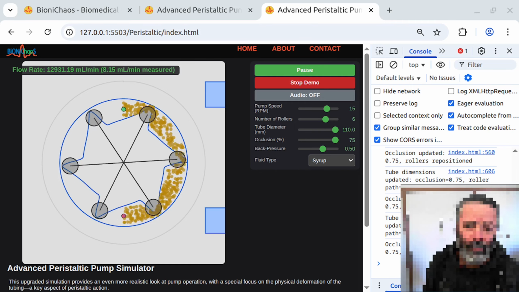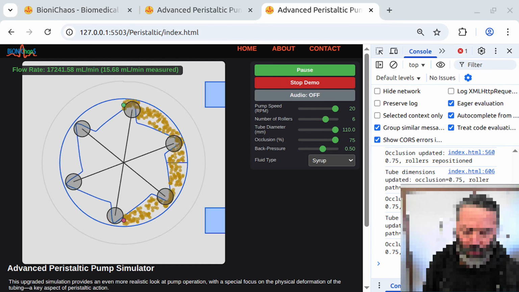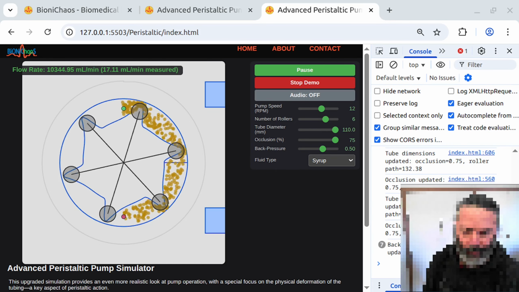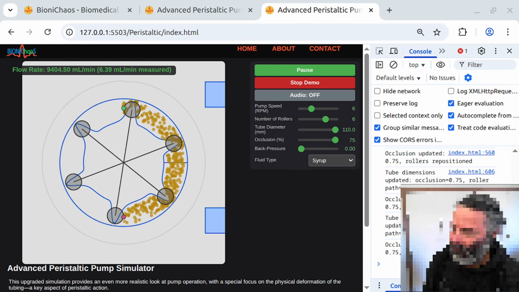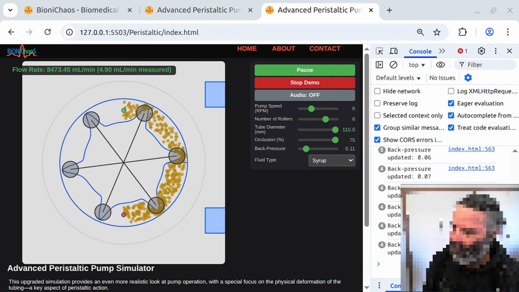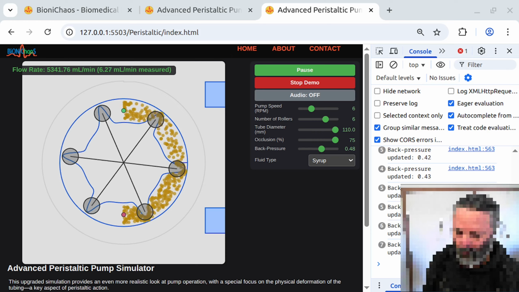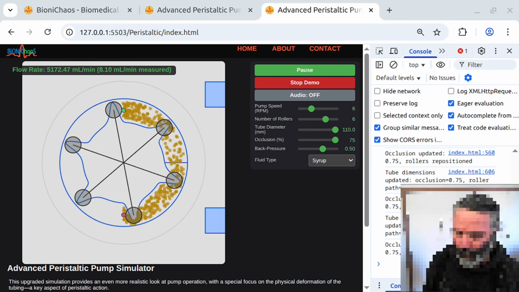You're right, the green/red inlet and outlet markers are only placed on the tube and are not actually connected to the blue external connector squares on the right. To fix it, draw a visual connector from the tube marker to each blue square and use those connector positions when spawning/removing particles so the particles travel between the tube and the squares.